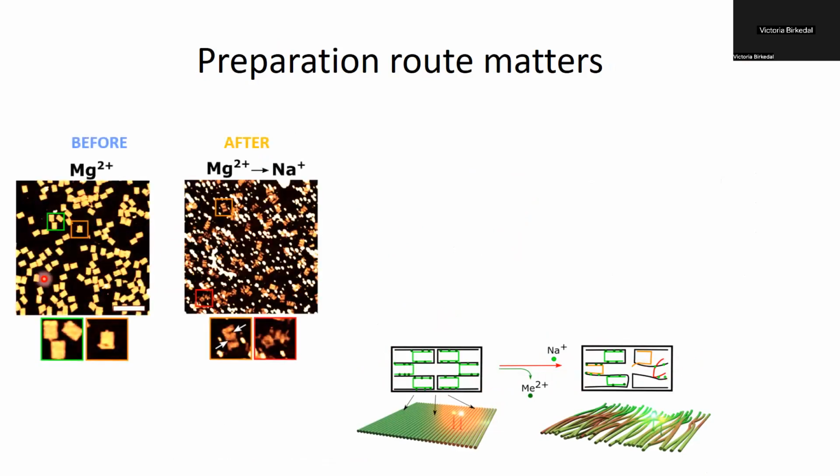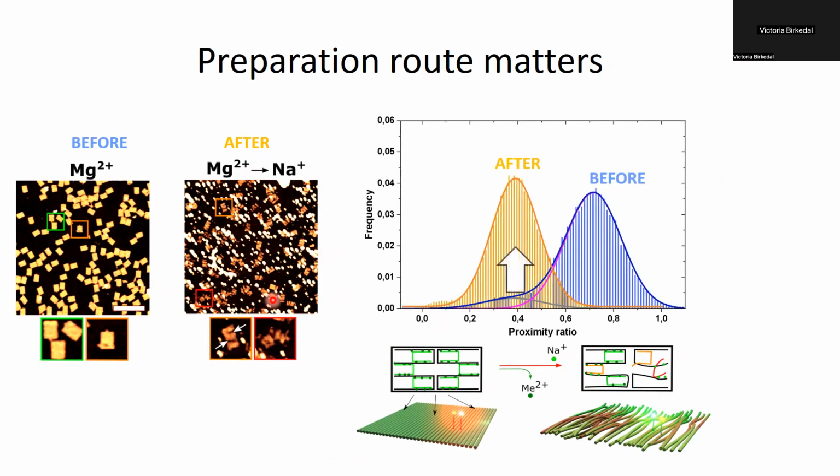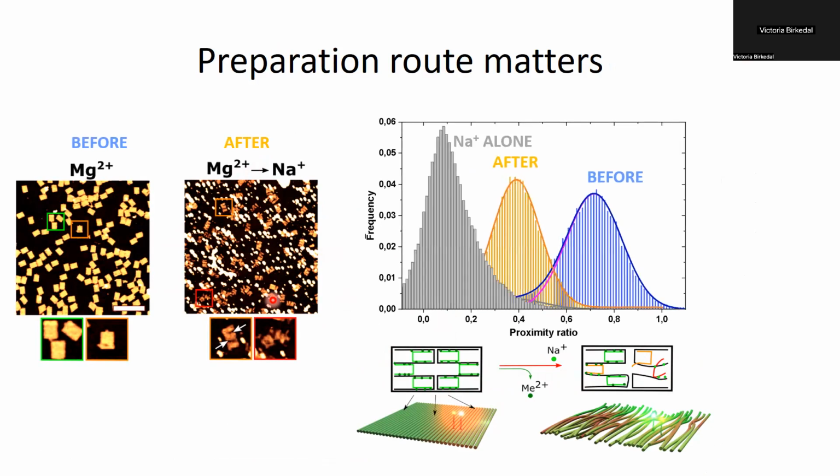In magnesium, it looks very well. And then when we add sodium, it looks a little bit worse. You can see this is in magnesium, then in sodium, but still it looks much better than if we start with sodium alone. So the way we've prepared the sample really mattered: with magnesium, even if we washed things, it looks better.